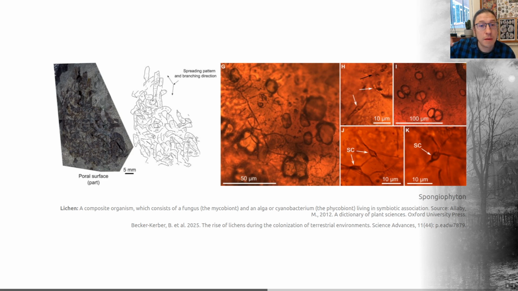But if this paper is correct, lichen was a prominent component of Devonian land cover. So early terrestrial ecosystems had a lot of lichen in them, if this paper is correct. And this means that lichen could have been an important contributor to changes to weathering and soil formation as plants were moving onto land and evolving. So they may have played an important ecosystem role above and beyond really what we see today. So that's also really interesting.